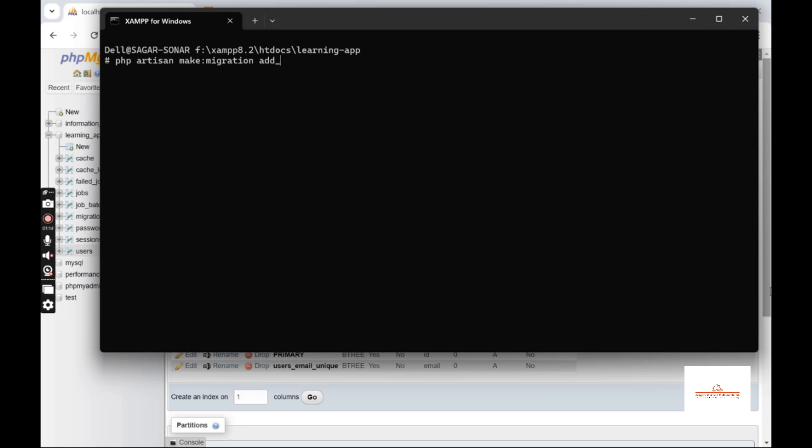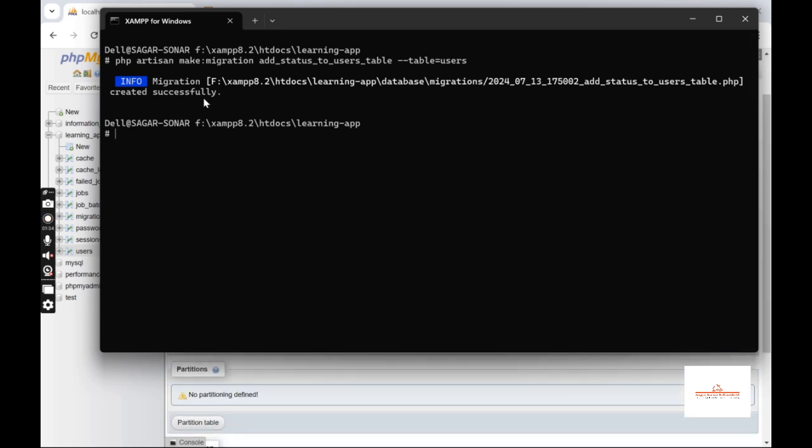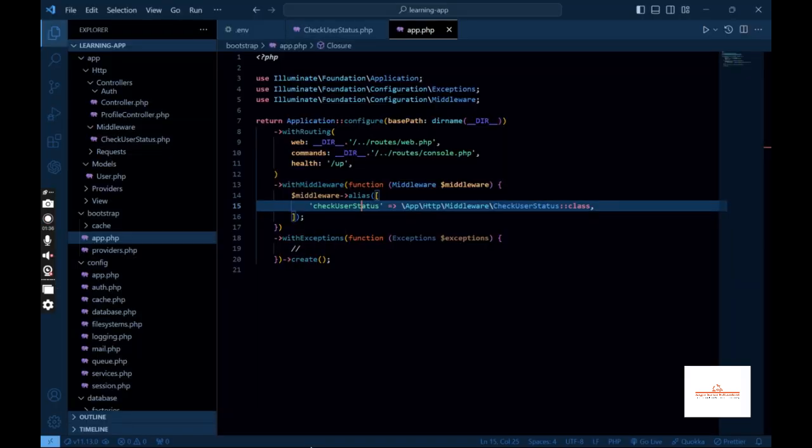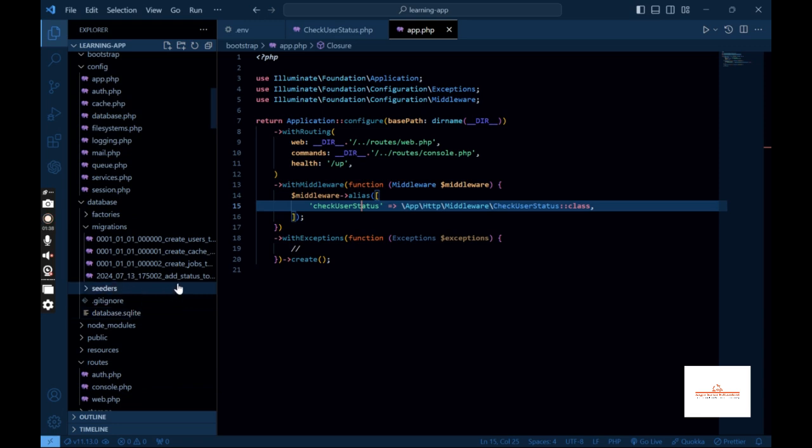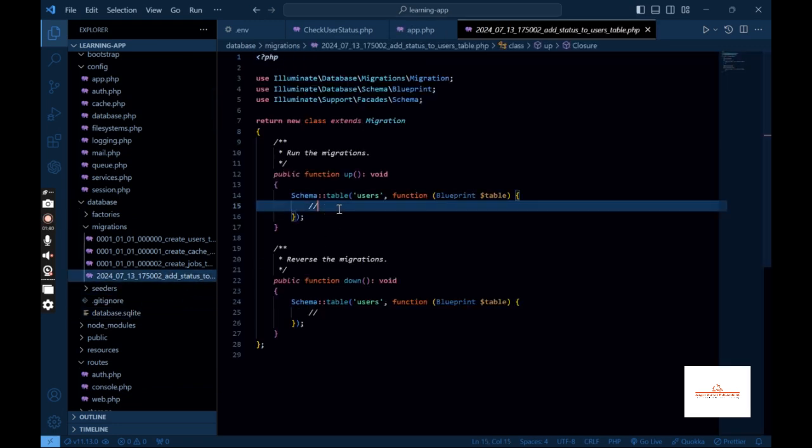So for doing this I am creating a migration file for the users table. Okay, so like this we can add. I am mentioning here the name of the table and created a migration file. You can see the migration file is created, and if we look, here it is.